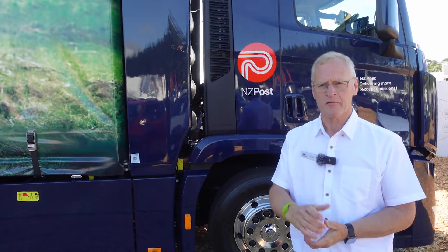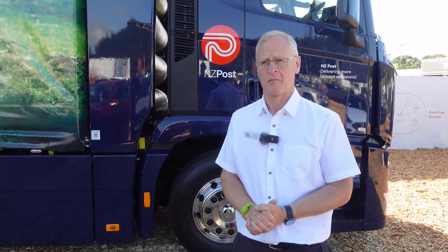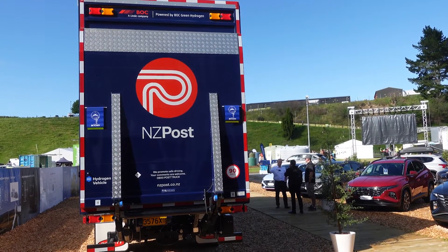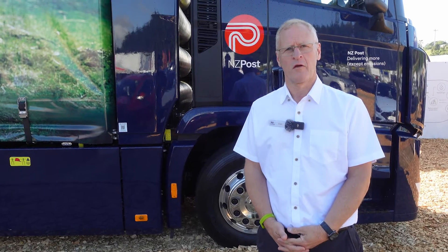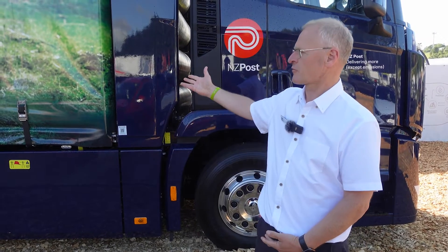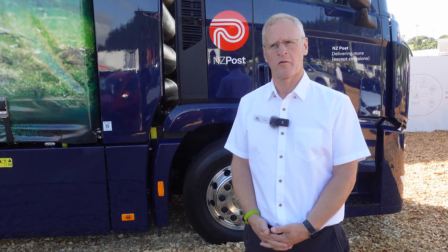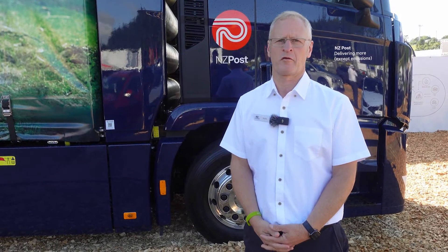This one's for New Zealand Post. New Zealand Post is our first customer to run this truck — they'll be running it on multiple freight routes, initially starting out of Auckland and it'll probably end up being double-shifted and heavily utilised. New Zealand Post is very committed to reducing their carbon footprint. In transport in New Zealand, heavy vehicles are responsible for around 25% of transport emissions yet they only make up 4% of the national fleet. By putting one of these trucks on the road we can effectively offset around about 100 passenger cars' worth of carbon, making a massive difference really quickly.